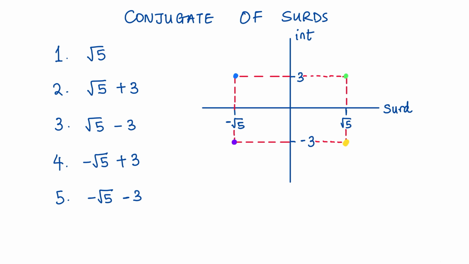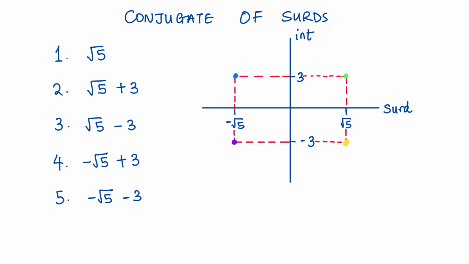In this video, we are going to dive deeper into conjugates of surds. In a previous video, I mentioned it in passing, but I want to take a little more time to explain exactly how you can find the conjugate of any surd expression. We have 5 examples to work with, and we have this graph on the right-hand side. So I'm going to show you the logic behind finding the conjugate of surds.